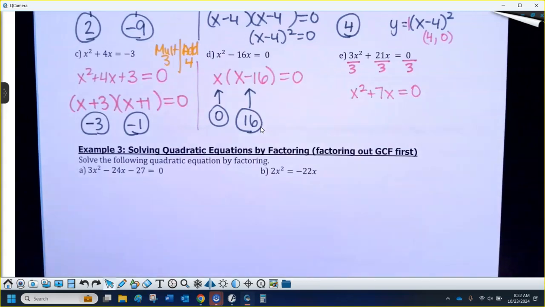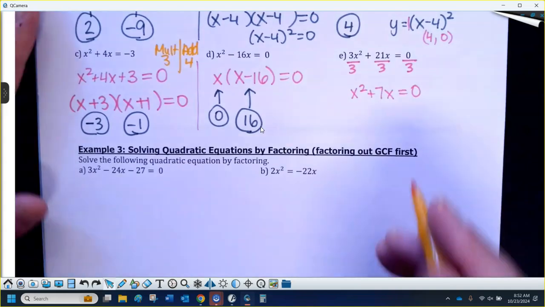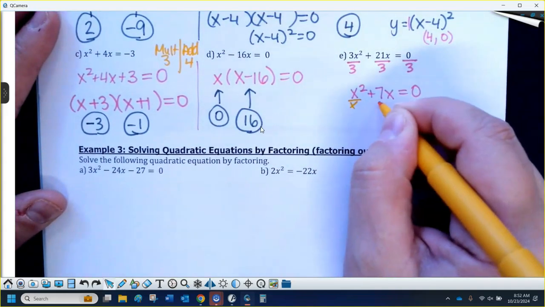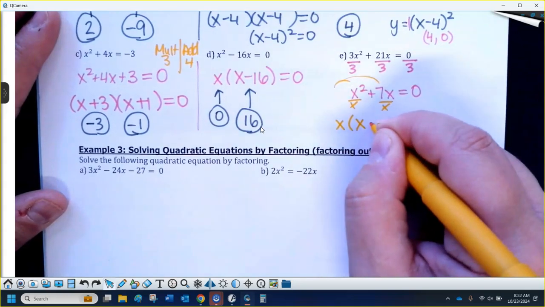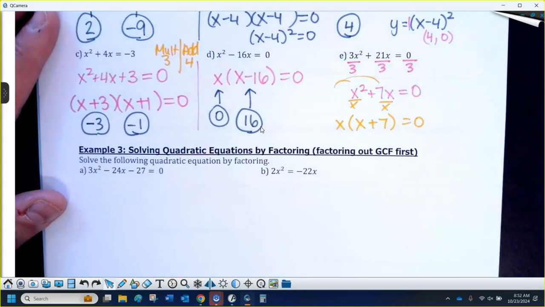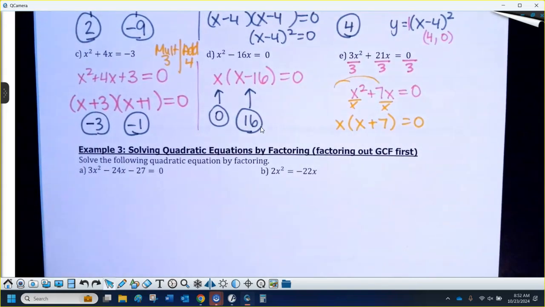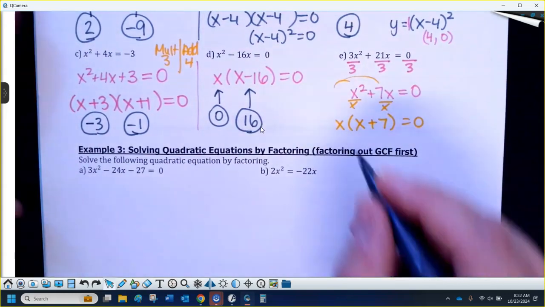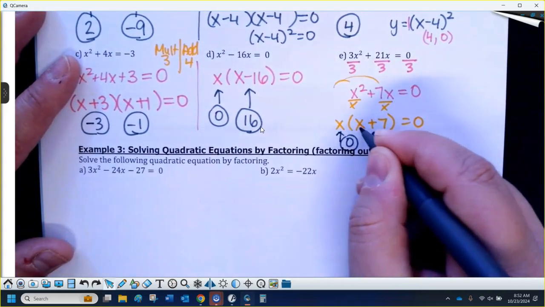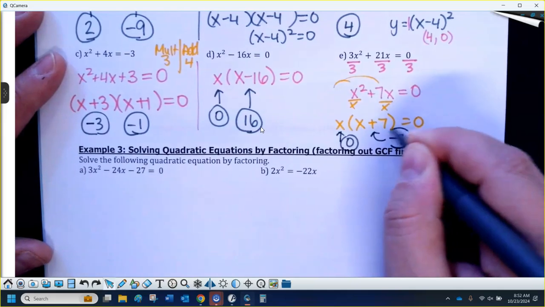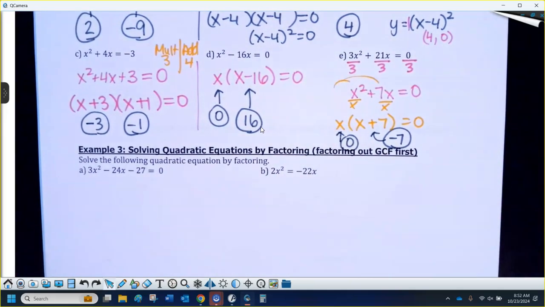Now, this is super similar to the question we just looked at. You cannot divide by x on both sides and cancel it out. It never works that way. You can't do that with a variable. I can take an x out in front as a greatest common factor, though. And then left over, I'd have x plus 7. There you have your zero product property. So x, right out here, if this is 0, the whole thing's 0. Or if we did x plus 7, negative 7 would be my answer there. Does anybody have a question?